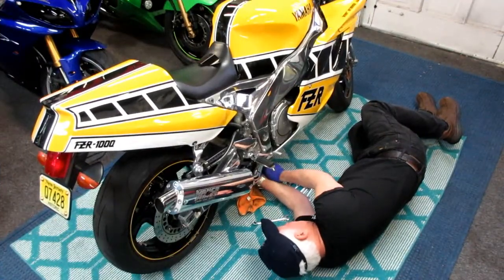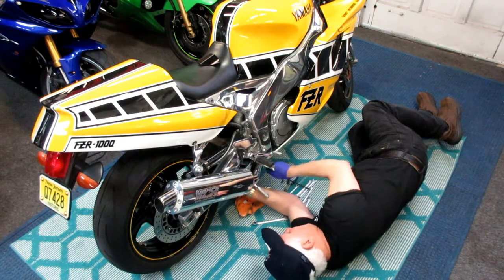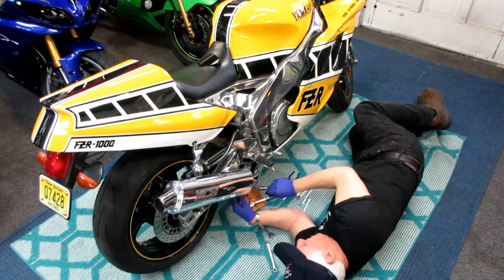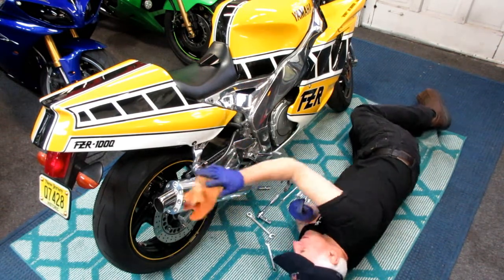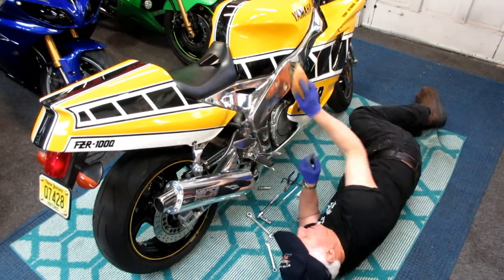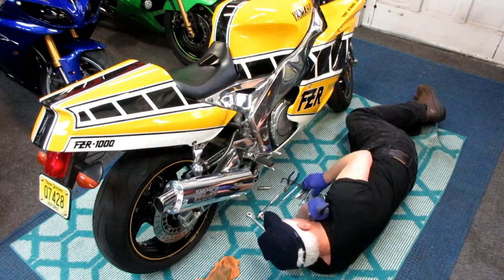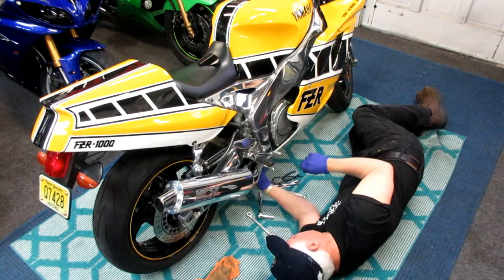Well, the bracket worked out fine. I'm tightening. Now that everything is tight back here, I can go right down the line and tighten all the clamps. All right. I still have to get springs. That's the last part of the puzzle. And I think if I can't find any in the shop here in my stuff, once the storm subsides, I'll go over to that hardware store right in Rutherford and see if they have any.